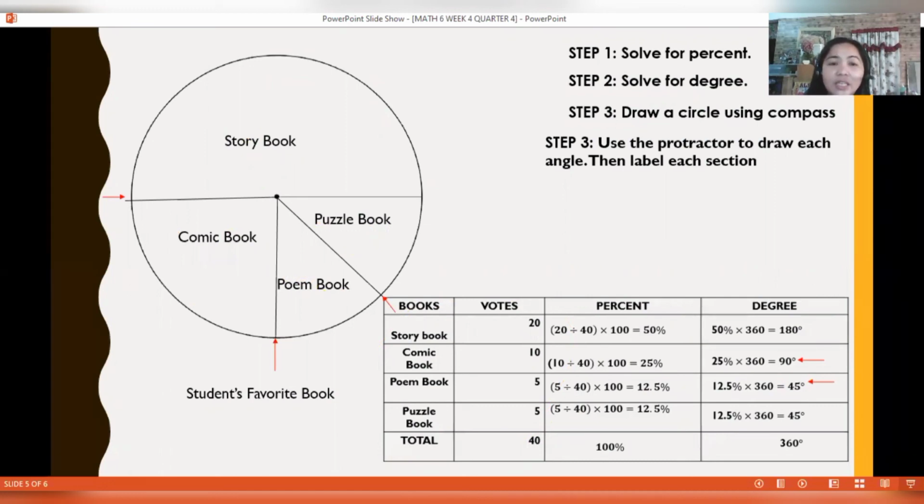That's how easy. So, dapat lang meron kang gamit, which are compass, protractor. At the same time, alam mong kompyutin yung ating percent at yung degree ng bawat section. So, now, that's my discussion. Simple discussion. Isiningit ko lang talaga siya. Sorry, medyo napatagal yung pag-upload ko ng video kasi madaming ginagawa. So that's it for our lesson on how to construct a circle graph.